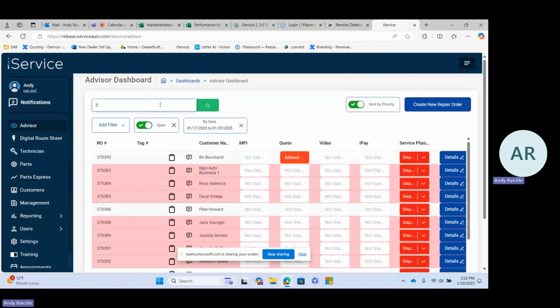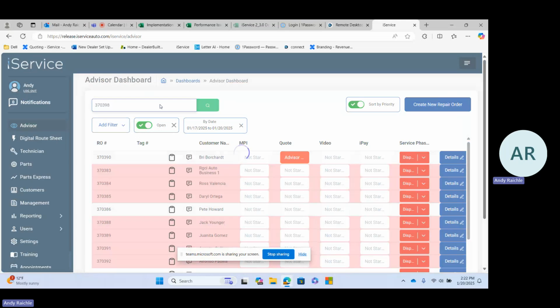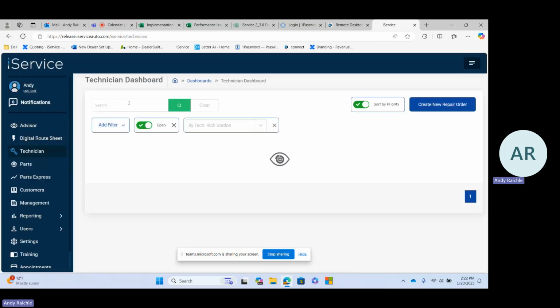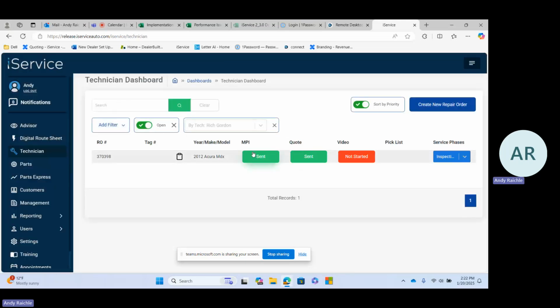And if we pull up just that one, and again, there are so many on this open test site, we can see it's been sent. And if I'm the technician, I can also see that. I can see that it's been sent to the customer. At this point, we're waiting for the reply from the customer, and you can't see it, but right now I am going in and I am making my selections.